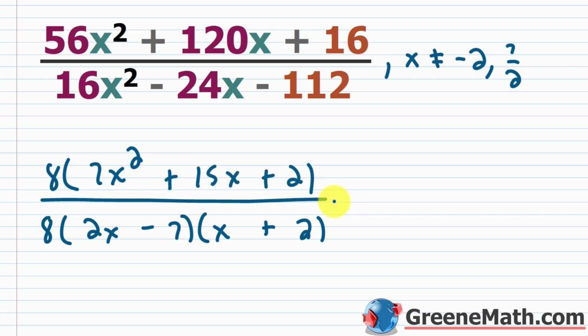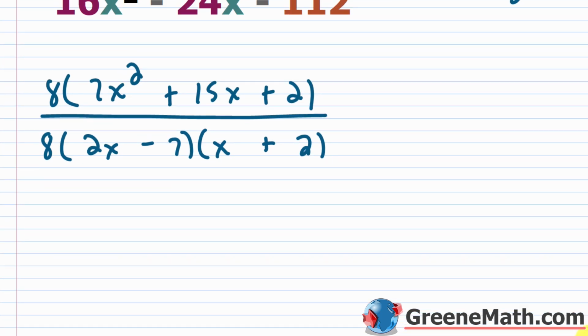So can I factor this? Let me scroll down a little bit. I'll come back up just to get some room. So I would have 8 and then 7x here and then x here. Again, if you're factoring something you're struggling with, if you don't know, you can always check stuff. Now, I don't see a 7x in the first position of each, so I'm going to guess that this is plus 2, right? X plus 2.